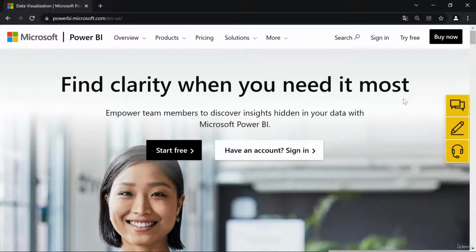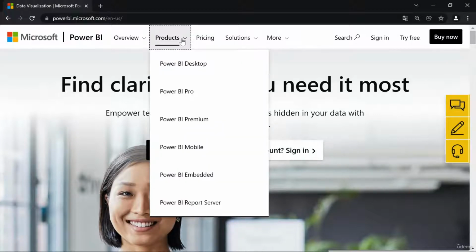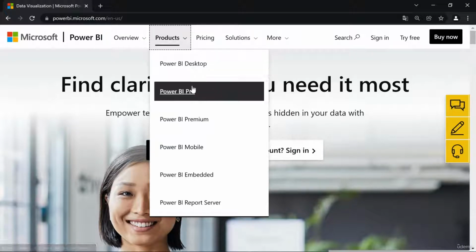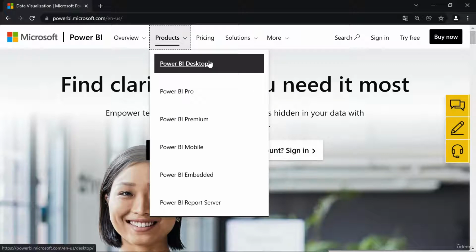Here we are on the official Power BI website, and to download Power BI Desktop, we go to Products and select Power BI Desktop there. By the way, you see more tools than the free ones we just talked about: Power BI Desktop, Power BI Pro, and Power BI Mobile. The Power BI universe comprises more than these tools, but as I said in the last lecture, these are the most important and core tools to understand to be able to work with Power BI. Therefore, we'll focus on these tools in this course.